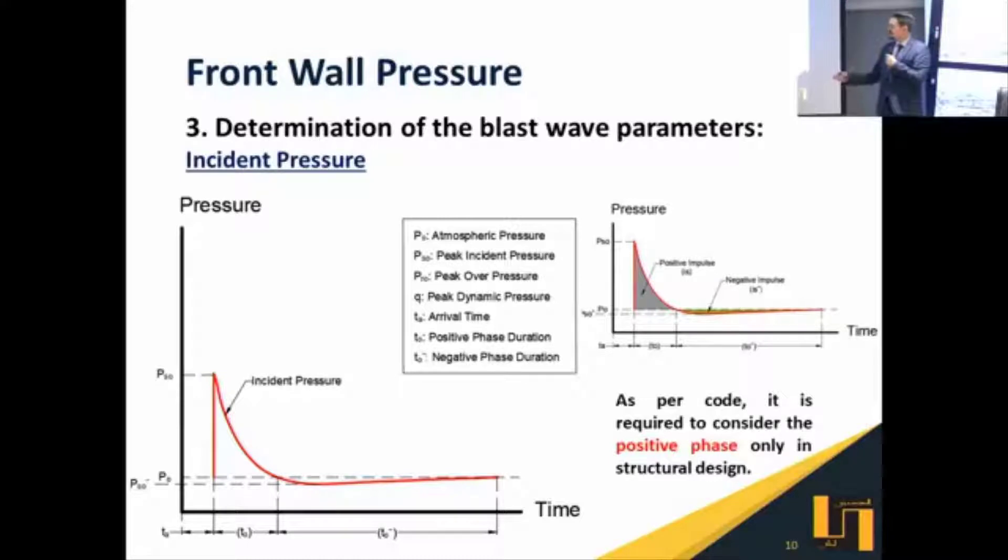This pressure of the free air or the medium after an explosion is called the incident pressure diagram. It has a peak value on the positive phase, a peak value on the negative phase, and it has a duration in the positive and duration in the negative. The area enclosed by each phase is known as the impulse. All these are parameters that will be determined from the UFC charts, as we'll see later.